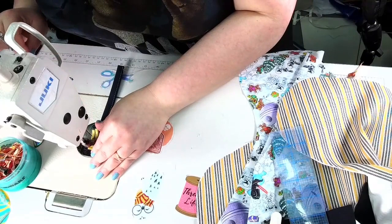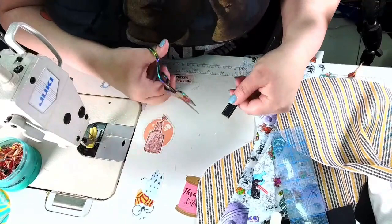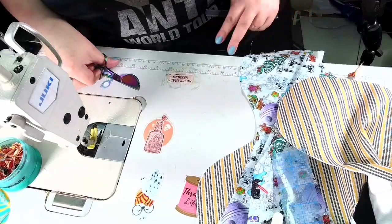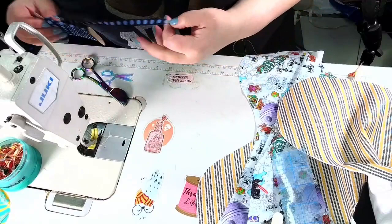Thinner vinyl will work better on this because this is cork. It might be too thick. And if it is too thick, then I'll just grab some ribbon real quick. And I can use this for another project when it's needed. Everything has a purpose eventually. All right, we have that. And you know what? I even have ribbon here. So I will assess that when we get to that next point, which is right now.